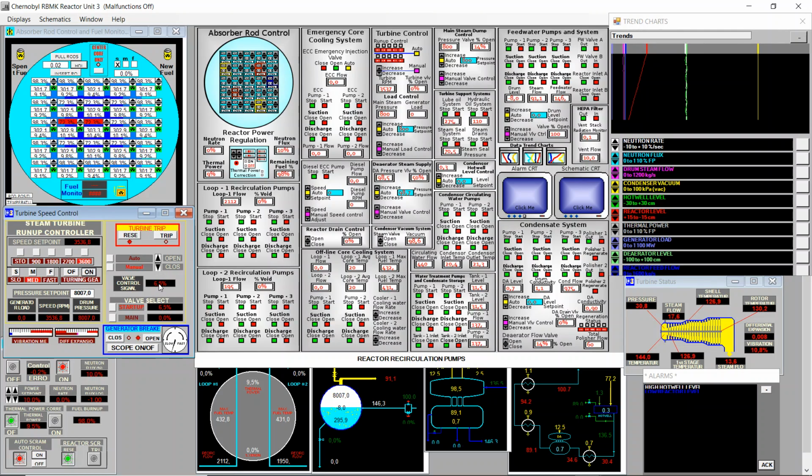Now I'm just above 5% by 1.5 points, and we're very close to the nominal value. Let's approach the speed we need slowly to avoid overshooting it. If we surpass 3600, we could break the turbine. So now we need to be very careful. Okay, I'm at 4.5 of opening, and we see this increasing very slowly. So when we reach 3600, I will select auto and let the auto setting manage the velocity.